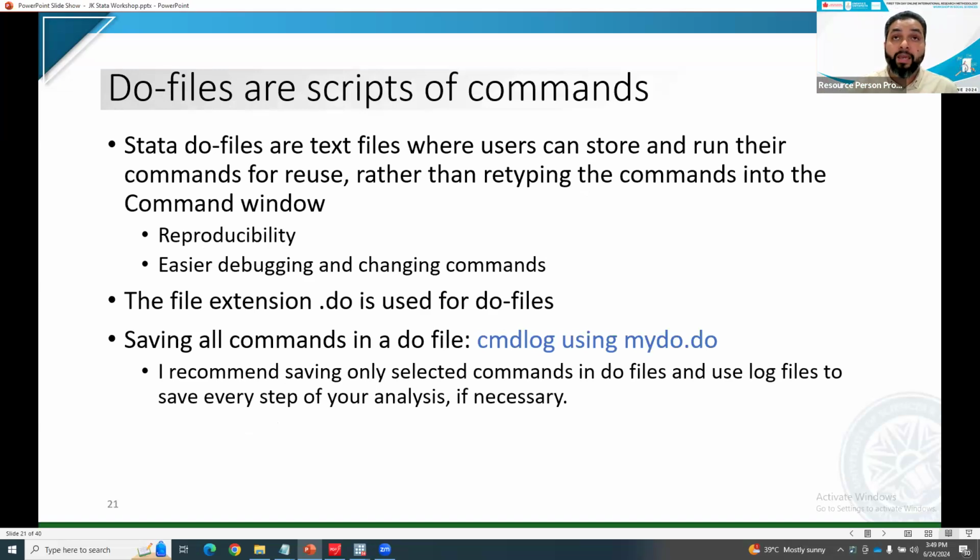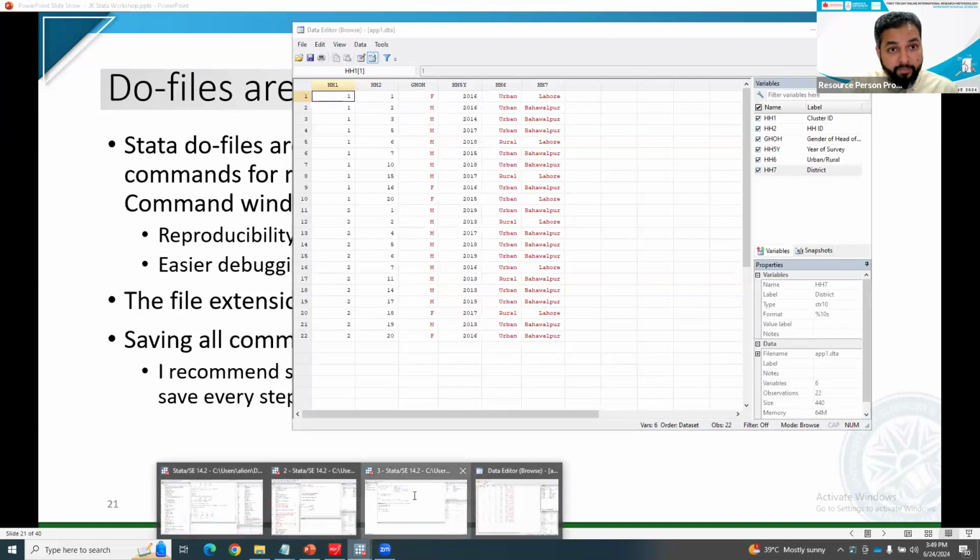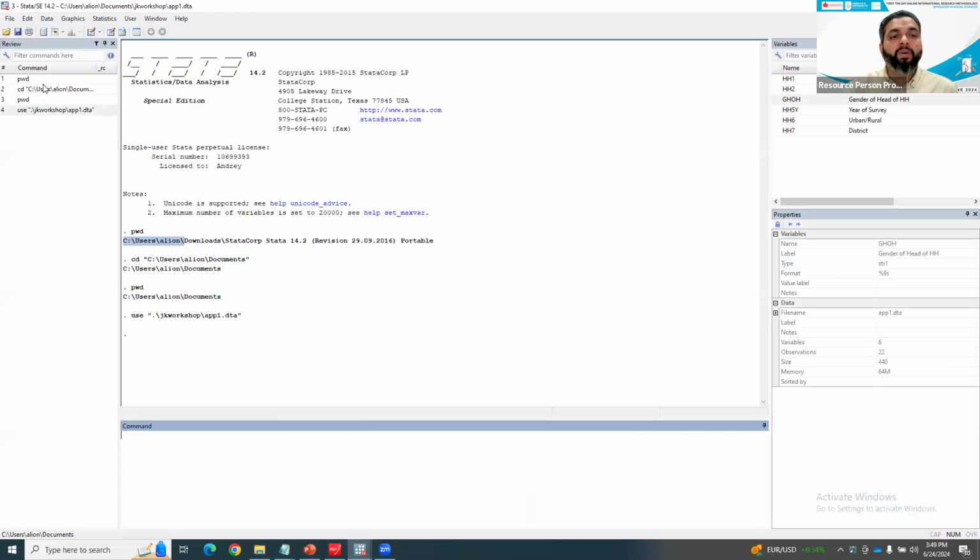Now, we have something called do files in Stata. You have heard about this already in previous sessions. A do file is a collection of commands that you can use to run regressions, do data manipulations, and so on. Whatever you are seeing here on the left-hand side can be saved in the do file, and you can execute it later on. In one click, it will execute all the steps that you have done. So I think we can already start the do file.